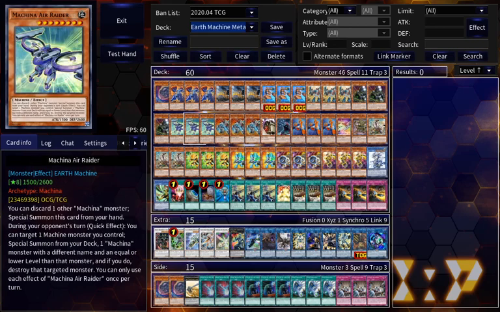Next card is Machina Aerator. Like Irridator, you can discard another Machina to summon it from hand. His other effect, though, is a quick effect during your opponent's turn. Target a Machina you control for cost, and summon a Machina from your deck with a different name and equal or lower level than the monster you targeted, and then destroy the monster you targeted.